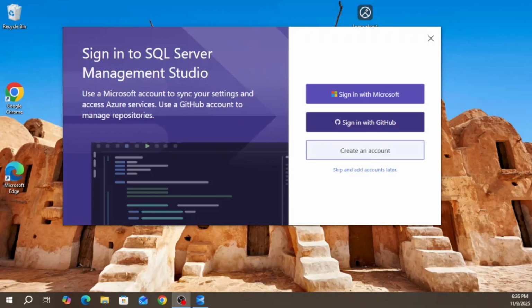Hold on. All right, so when you open it, you should come up with this sign into Microsoft SQL Server. You can sign in with GitHub or Microsoft. I usually use Microsoft. Actually, I'm gonna use GitHub just because I use GitHub, but typically use Microsoft.